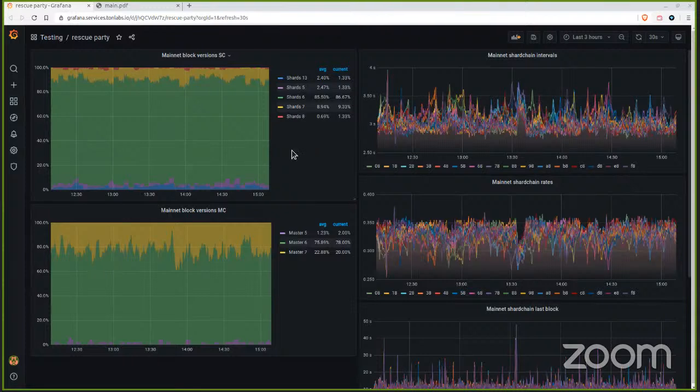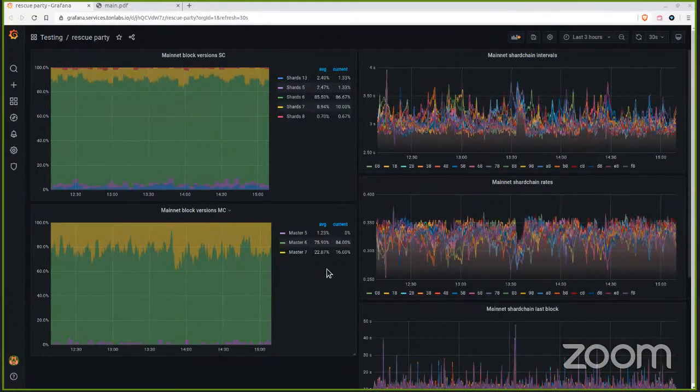So we need to wait until the version 7 will take the majority of what currently is version 6, of the network, from which point we will ask you to upgrade your validators to Rust nodes. Now, the upgrade itself is described in a special document that's being shared with the partners and some selected validators. We got the feedback, and today I'm going to share this document with the community.